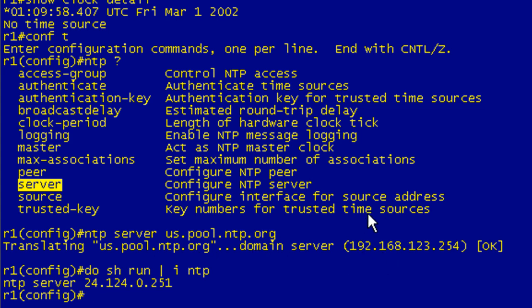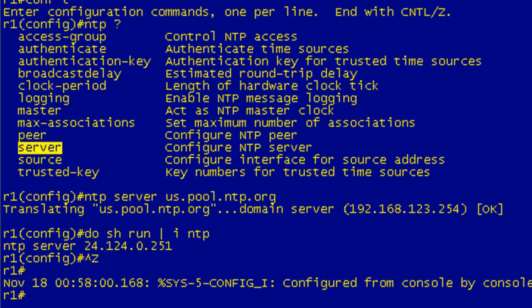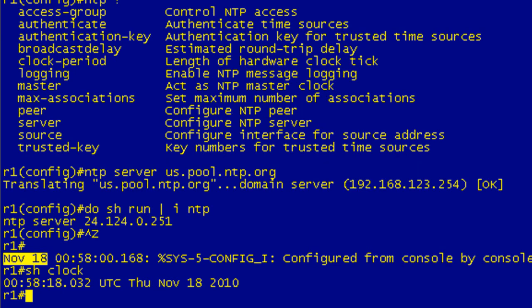So now we are fully configured. That's all it takes. It's very, very simple to do. Let's see if this is working or not. So we're going to break out of configuration mode and let's go ahead and do a show clock. And you can tell right now already that something's changed because prior we were using March 1st, 2002. And it looks like it suddenly knows it's November 18th, which is the date today. Do a show clock. Booyah. We are showing that this is November 18th, 2010.